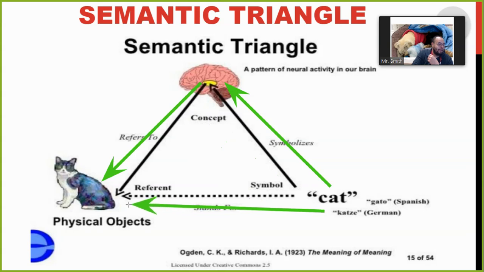I don't know if you guys have picked up on that through this class, but your brain is literally controlling everything about you. Your bodily functions and your thoughts as well. So we have a semantic triangle for every single word and every concept that we know. But Mr. Smith, does this mean that we all have the same semantic triangle for every single thing?